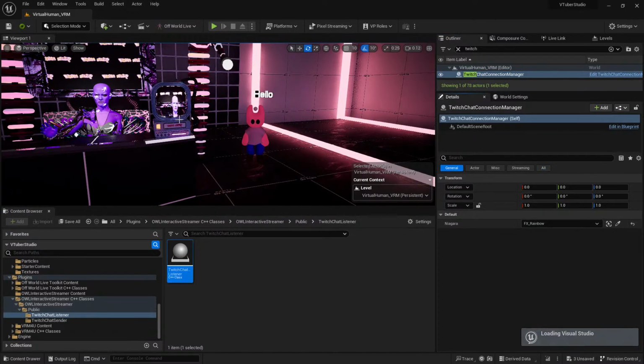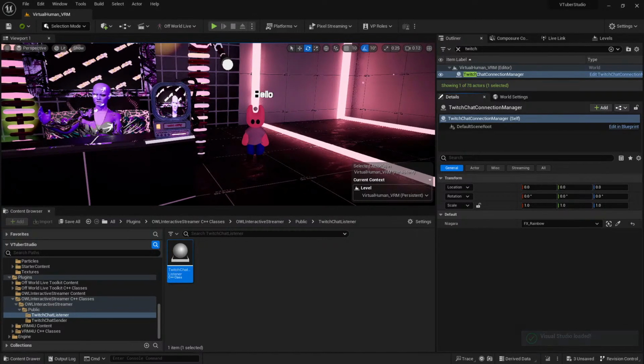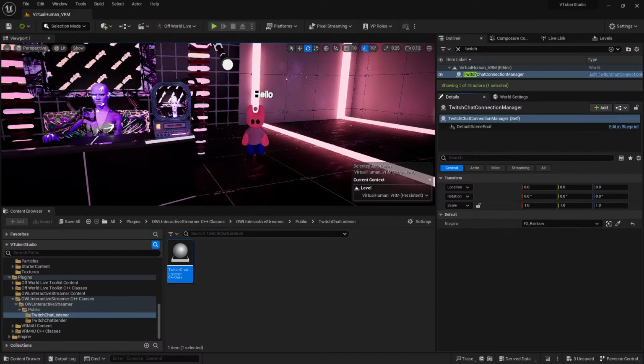So feel free to just drag this into the level and you'll see that we can listen in on different channels, and you can listen in on multiple channels at the same time as well. Sorry, I've just accidentally double clicked on the C++ script.